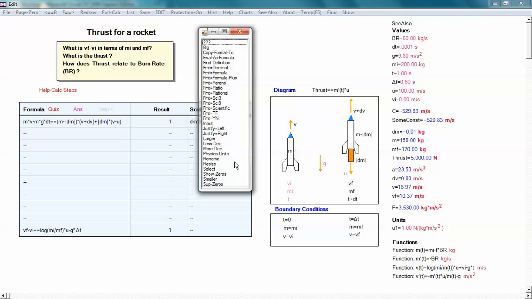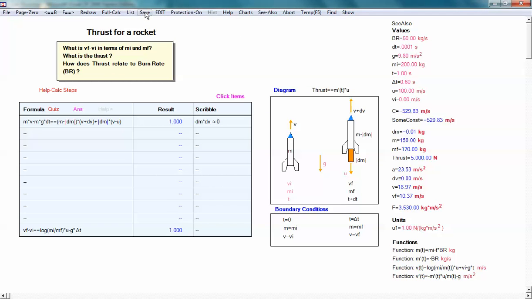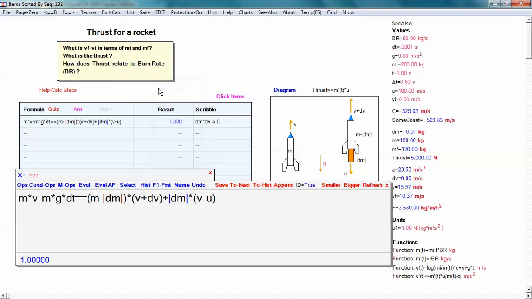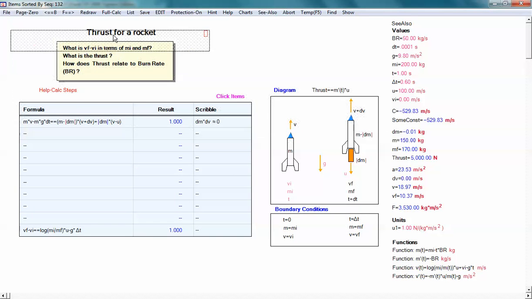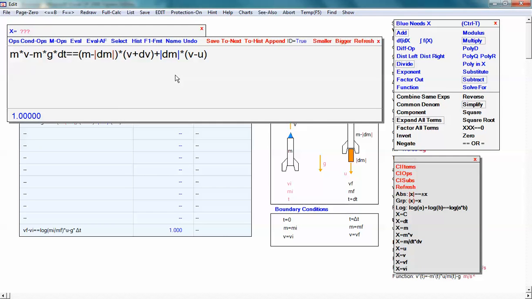Let me give it some more decimal places, just so you know if we're a little off from one, if our equations are a little wrong, it'll show up in that slot there as maybe 0.99 or something. But so far it looks like we're okay. So now we're going to take this equation and manipulate it somehow and end up with this equation. So let's jump in here and hope we come out okay. Let me put my pieces in locations where I will not be covering up too much.